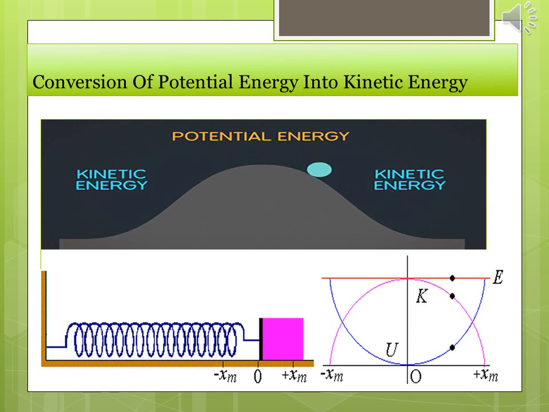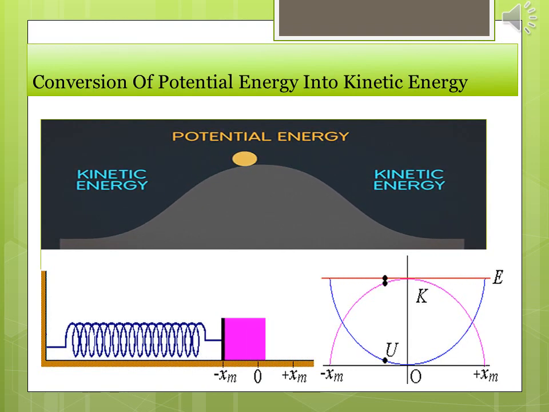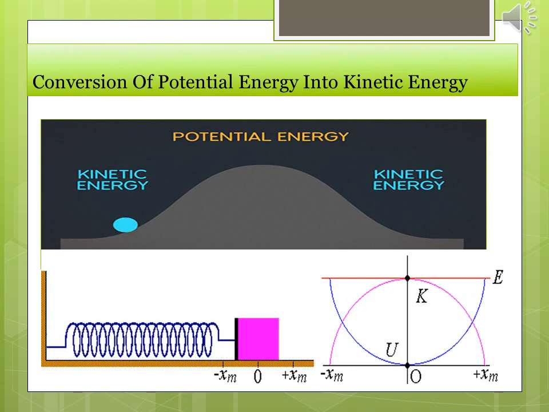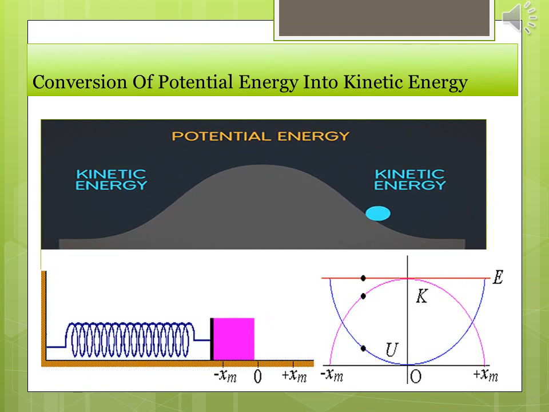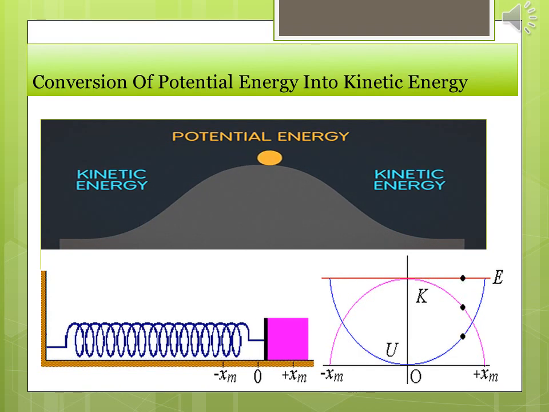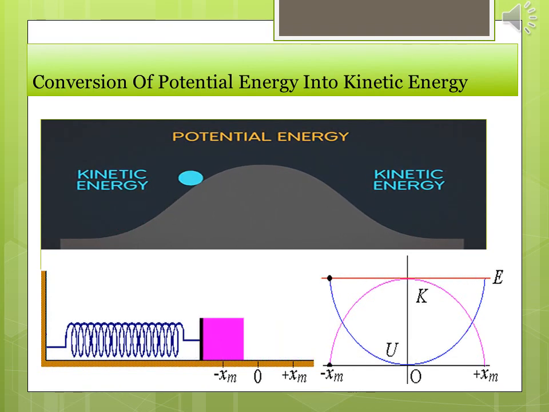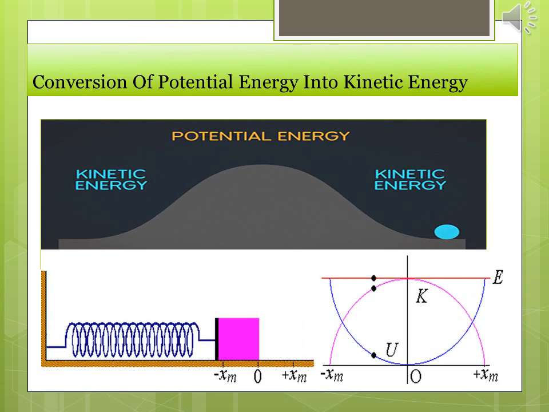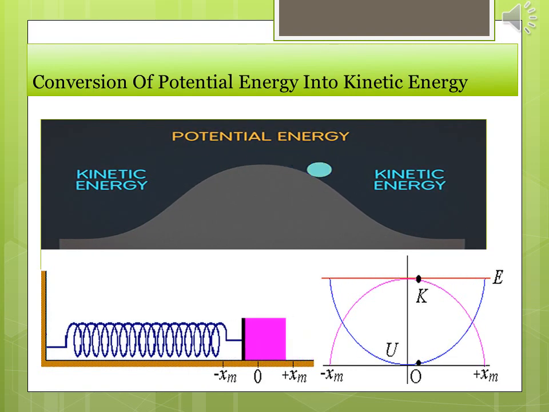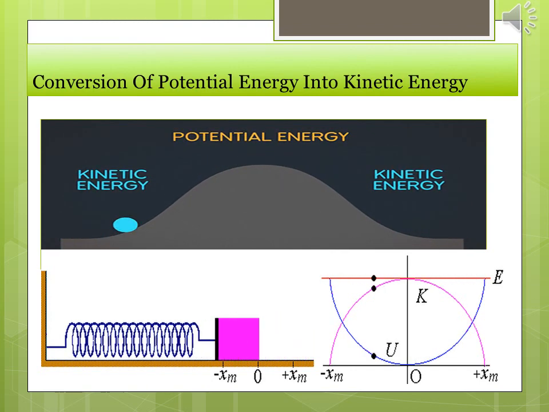The falling stone now has both potential and kinetic energy. When it strikes the nail, the stone does work on the nail. The kinetic energy of the stone changes into the kinetic energy of the nail, due to which the nail moves into the wooden piece. The second example, as you can see here, is regarding a compressed spring.